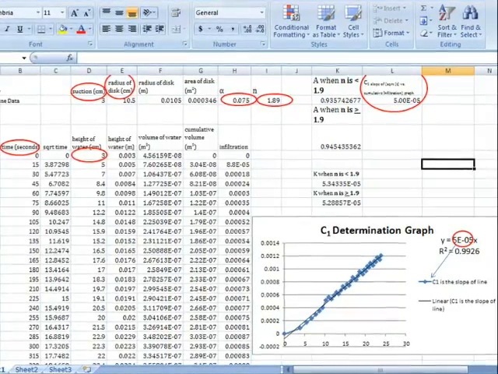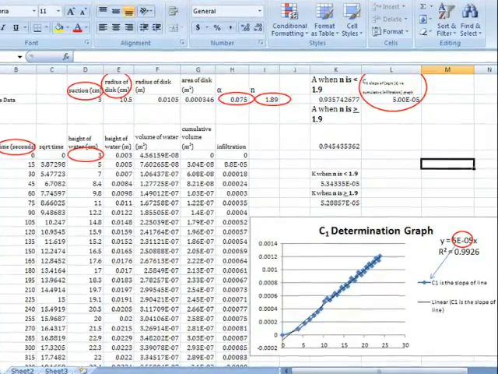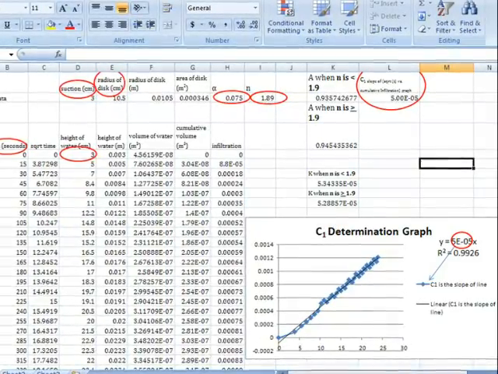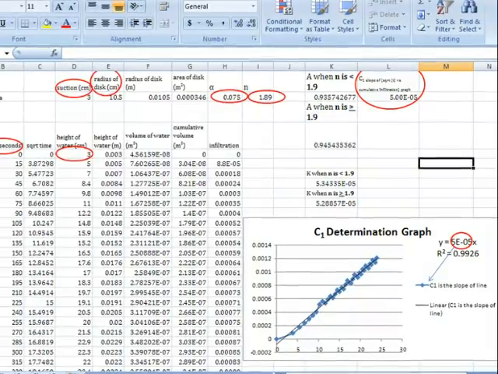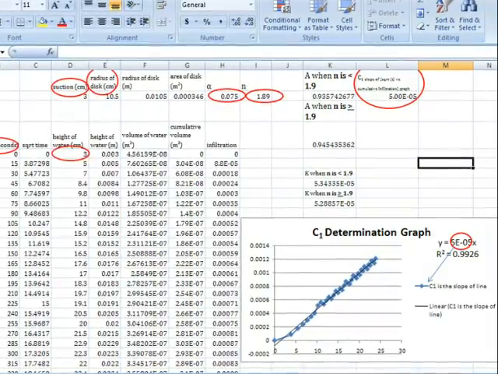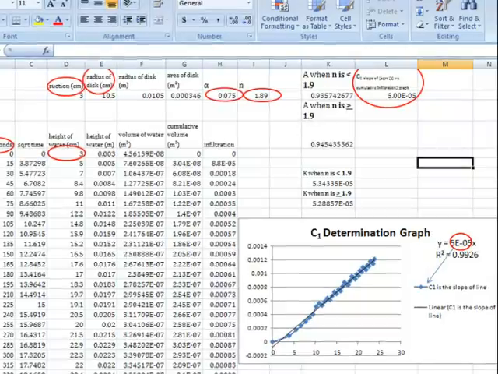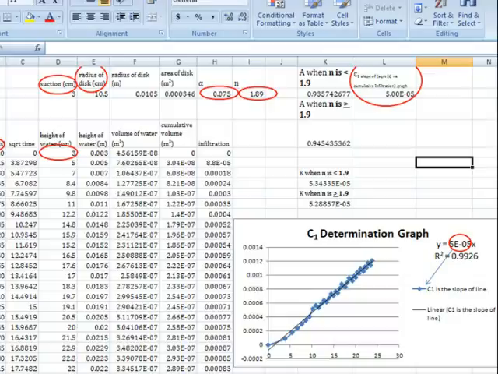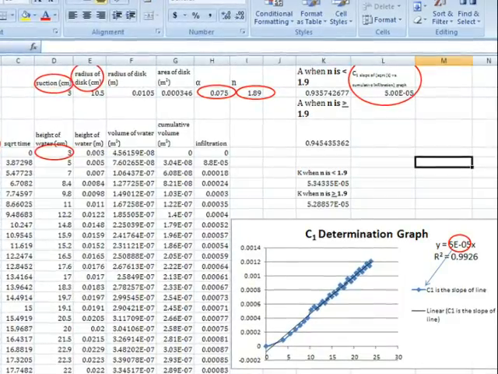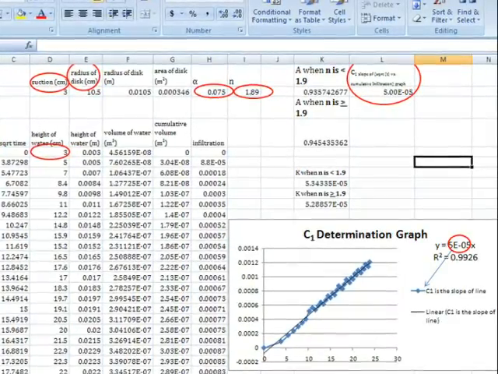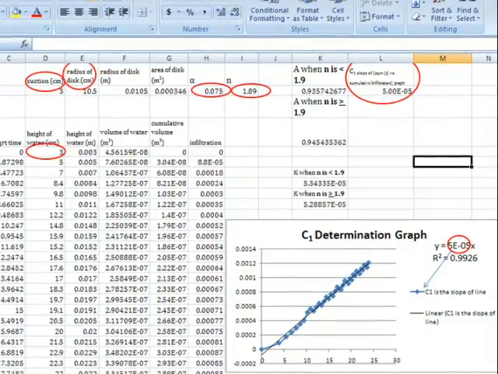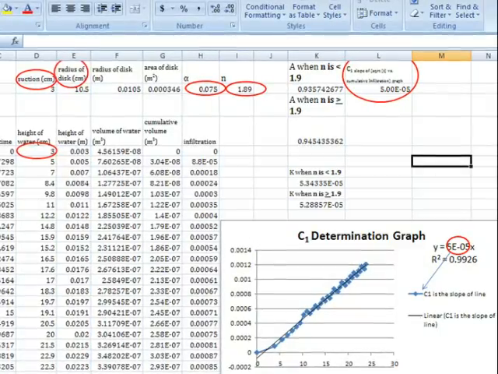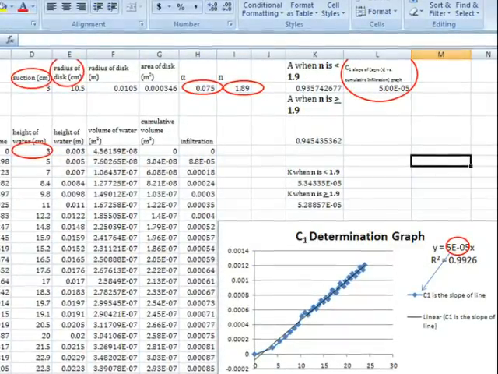If one chooses to create a new spreadsheet, the Van Genuchten parameterization equations and the infiltration rate equation, which can all be seen on the datasheet, must be inputted in order to arrive at C1 and A, where A is a value relating the Van Genuchten parameters to suction rate and disk radius, and where C1 is a parameter related to hydraulic conductivity. Finally, as the datasheets show, K equals C1 over A.